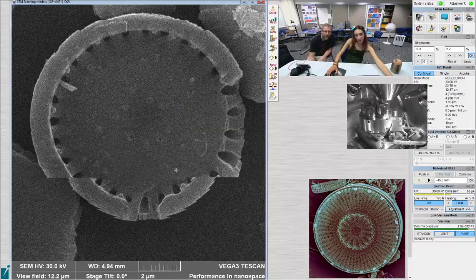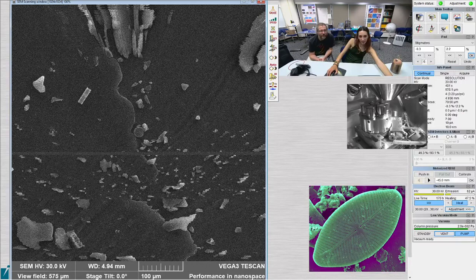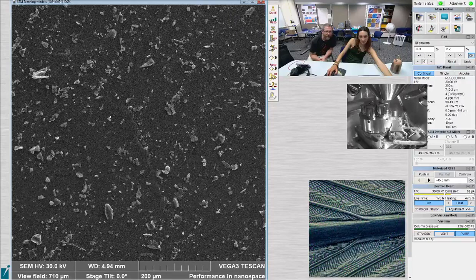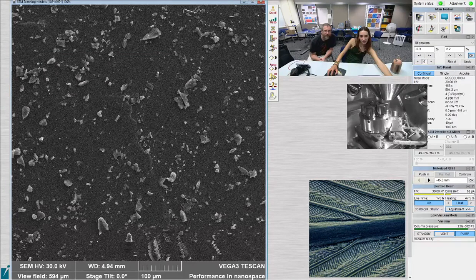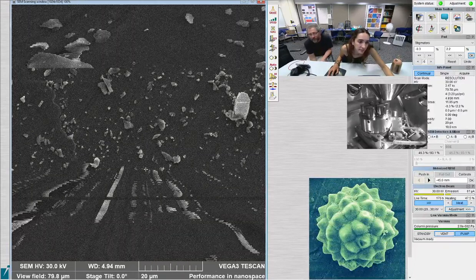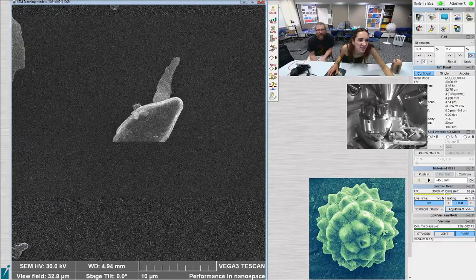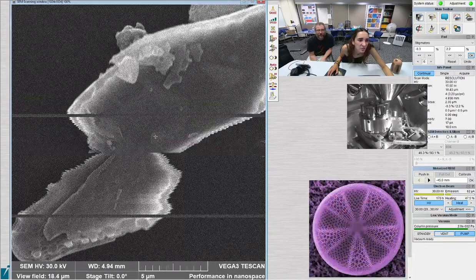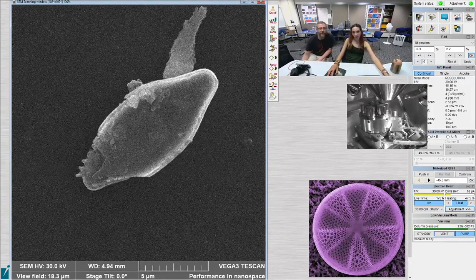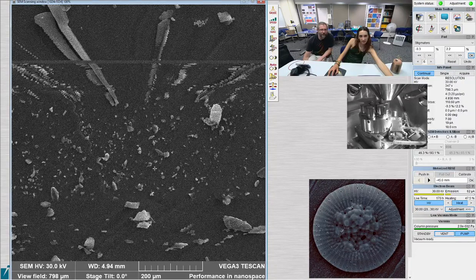Do you want a picture of it? Nah. Too similar? We've seen a bunch of it. Right there, this one? Yeah. It's covered. And it looks like a Star of Syrah, maybe? But I don't know. We can probably skip that one. Yes, it's all covered. We won't get much. I think it's an internal view of one attached to another with the external view. Okay.